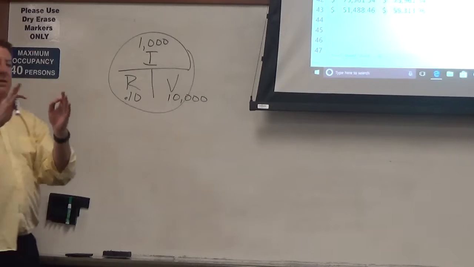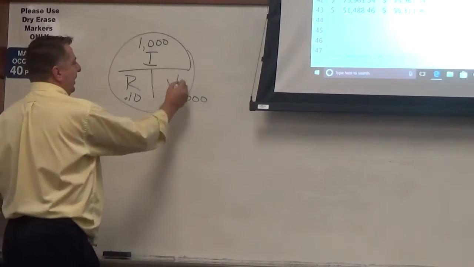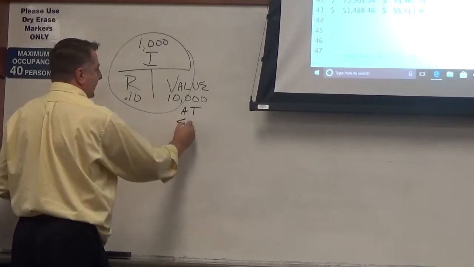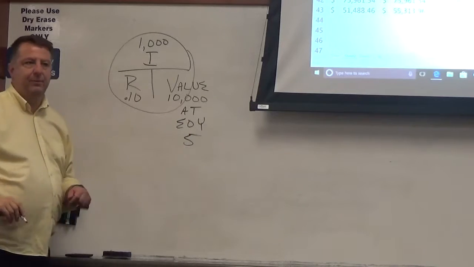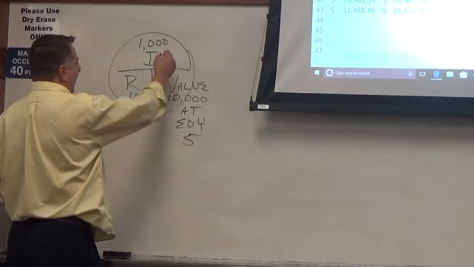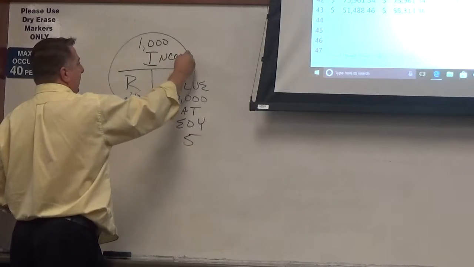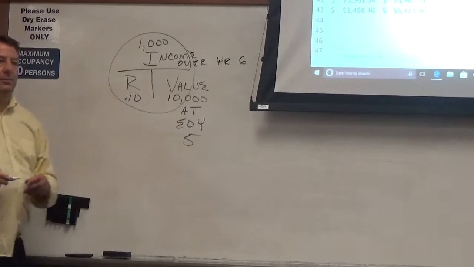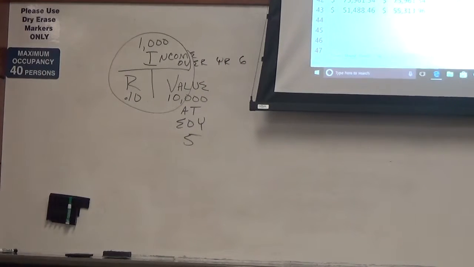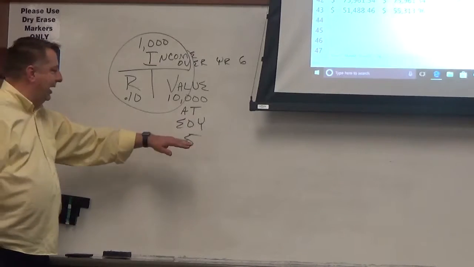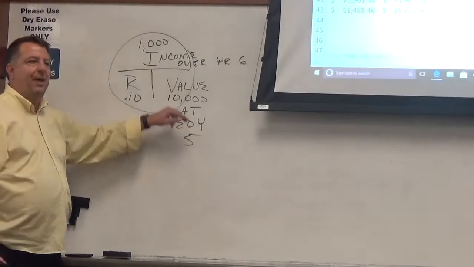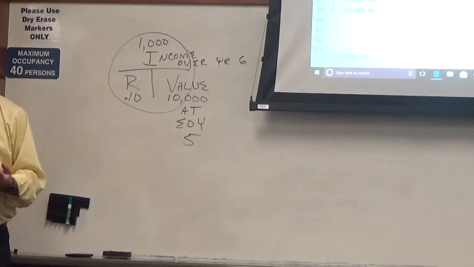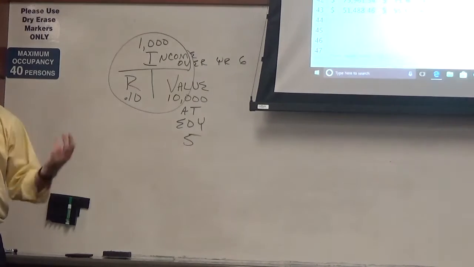All of that to say this. If we're trying to find the value at end of year 5 on a property, we have got to look at the income over year 6. Does that make sense? In other words, we're just looking at it 1 year in advance. End of year 5, we want to know what the value is right now at the end of year 5, but we've got to know what the income is for year 6 in order to get that, if we're going to be reasonably accurate with our assumptions.